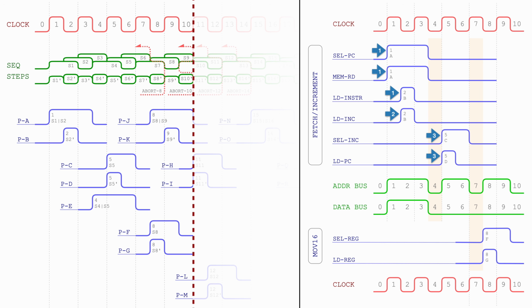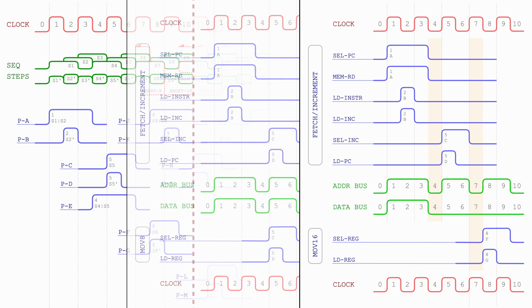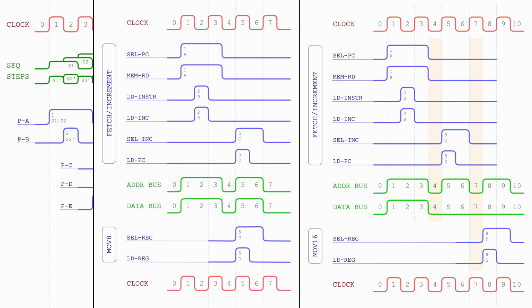What's key in instruction timing is bus availability, shown in green here. For Move 16, we need the address bus, but we can see Fetch Increment is using it until at least step 7. To avoid any crosstalk or corruption, we keep a 1-cycle gap between bus users, and so we do our 16-bit move from step 8 onwards. This is why Move 16 is 10-cycle compared to an 8-cycle instruction like Move 8. Move 8 transfers values using the data bus instead, which is available from step 5 onwards, and so we can perform the operation whilst the program counter is being incremented via the address bus.